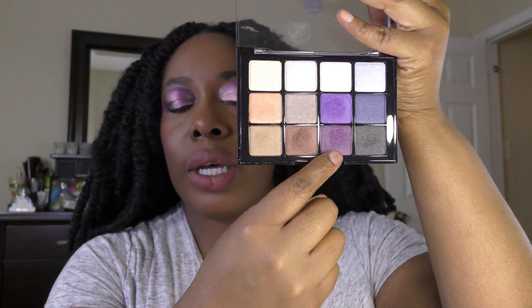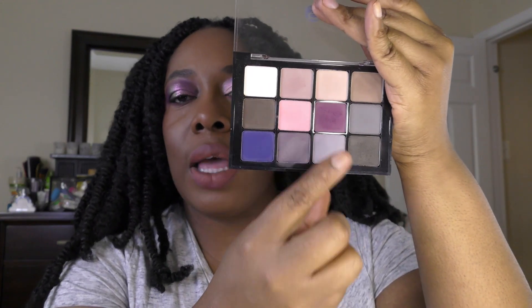Let me do a little blending with some mattes and I'll be right back. I also am now feeling like I want to use the brown. So all I did for the rest of the look was take two shades from the Viseart Bridal Satin palette and used those to blend out just sort of the edges — same colors on both eyes. And then I took the Viseart Cool Matte Palette and used a sort of plummy color just on the lower lash line. So this is literally the same look with two different bases. You've got the lighter base here — the nude — and then you've got the black.